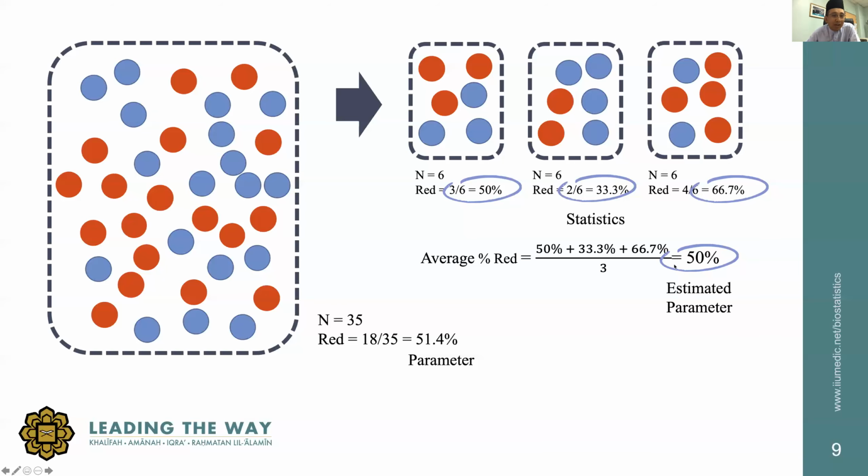So what the software does when we do any analysis is that it does this simulation at the back end. We never see it. They do it in the back end, and they tell us what the estimated parameter is if everything is randomly distributed. So the key word here is that the way we sample must be random, and what happens here must also be random. Therefore the statistical software, the formula, is able to calculate the estimated parameter. Therefore, we only do one sample, and then we can measure how accurate the statistic is compared to the parameter.